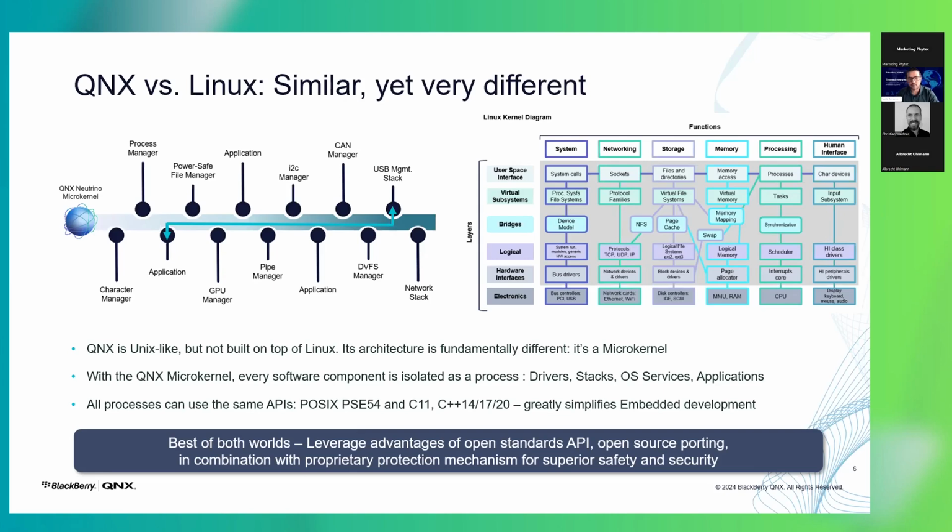With QNX, the microkernel is designed to contain only the fewest possible components with unrestricted CPU privileges. That boils down to things like CPU scheduling, memory management, interprocess communications and so on. Everything else is implemented outside the kernel space in its own protected address space, whether it's your drivers, your stacks, your applications, everything. Every software component in the QNX world is a process. And those processes are isolated, firewalled from each other, so they cannot impact each other. So if you happen to have a fault in one of those components, it is contained within that component. It doesn't have the level of privilege necessary to affect any other component. As you can see, this is inherently safer and arguably more secure design than a monolithic kernel.